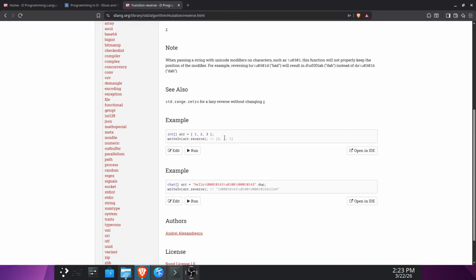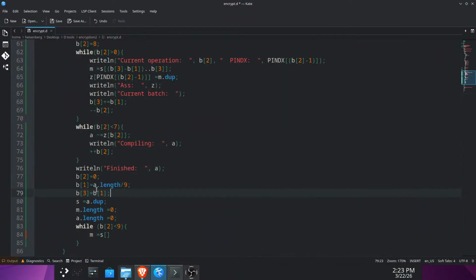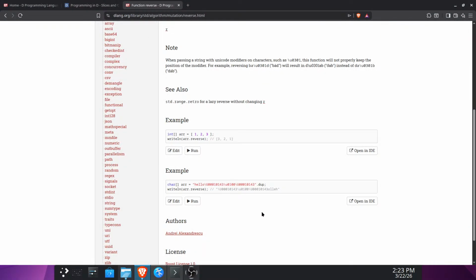So instead of taking a dot dupe, could I just take a dot reverse? Or we do s dot reverse. And then we just, we'll do s dot reverse. Right? Wrong. Wait, so what is the syntax for this?